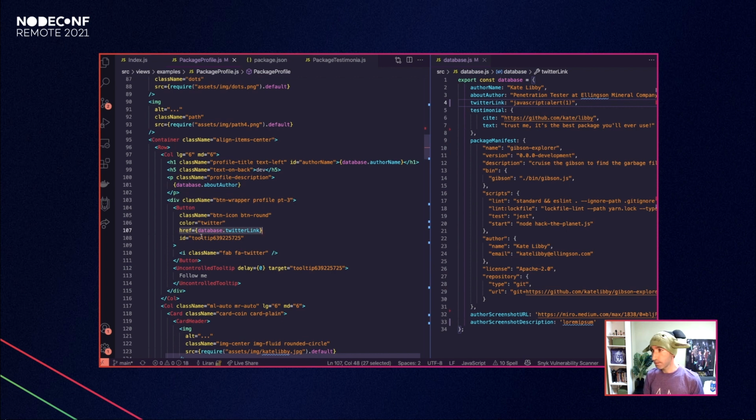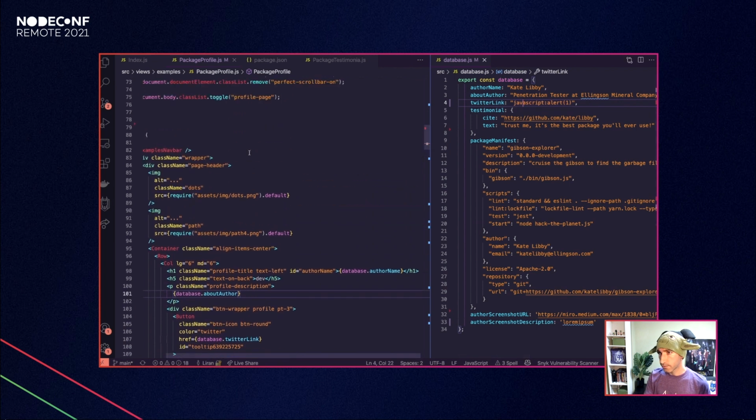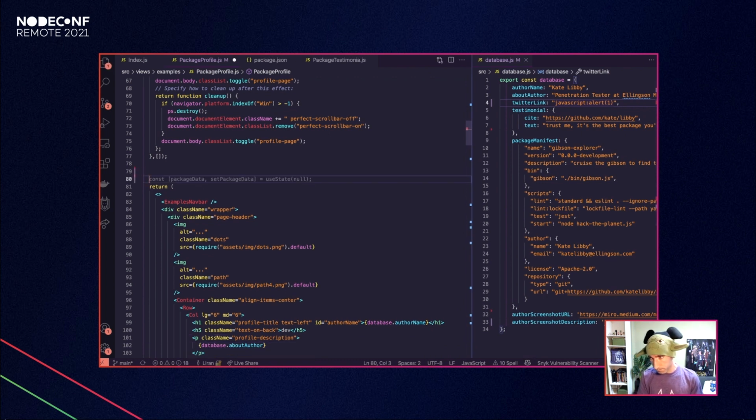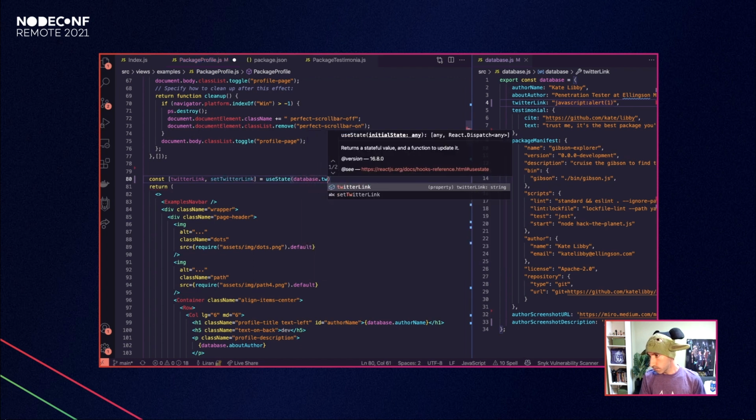So let's try to fix it. Now you are aware of it, and you know that if something is malicious we need to fix it. But there are some pitfalls in how we try to fix those things, so let's look at that as well. Let's try this whole useEffect, change and sanitize it together. So let's try something like this is Twitter link, set Twitter link, and use the data from the database.